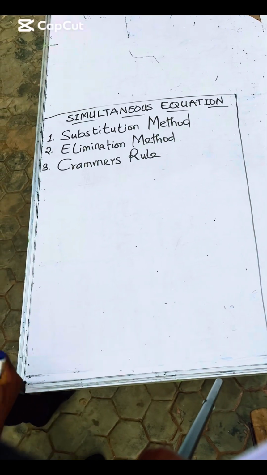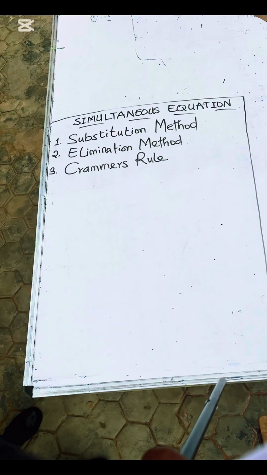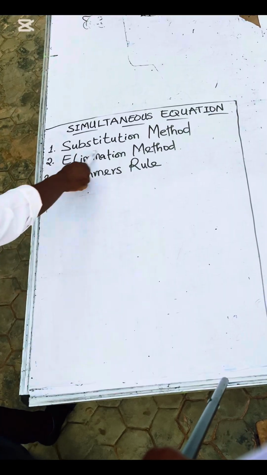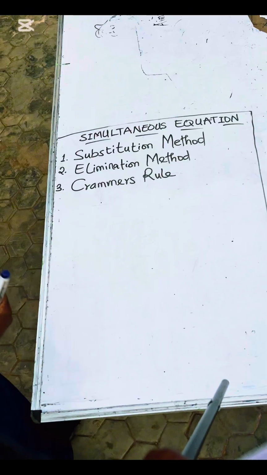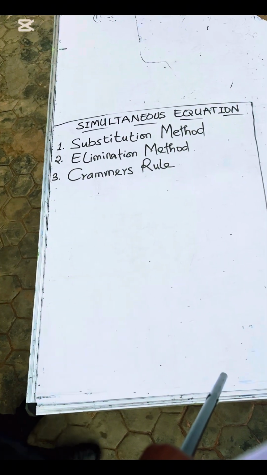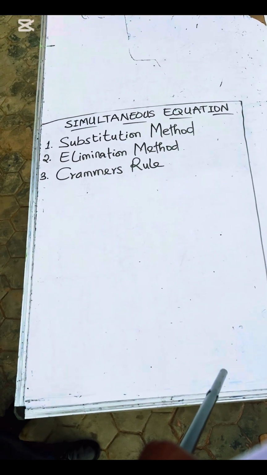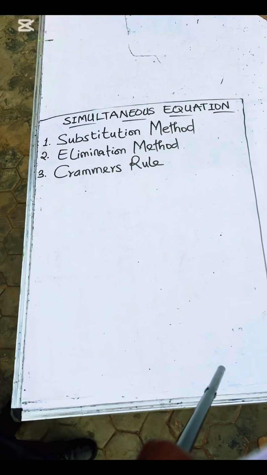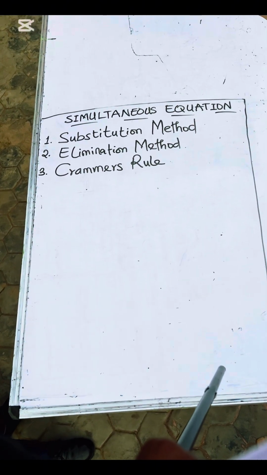Okay, today we want to talk about simultaneous equations. There are several ways to go about simultaneous equations, but our focus will be on the substitution method, the elimination method, and Cramer's rule method. Cramer's rule is not the easier one, or the well-known method that we've known previously in solving simultaneous equations. So I'll be teaching you how to make use of the substitution method, the elimination method, and Cramer's rule.